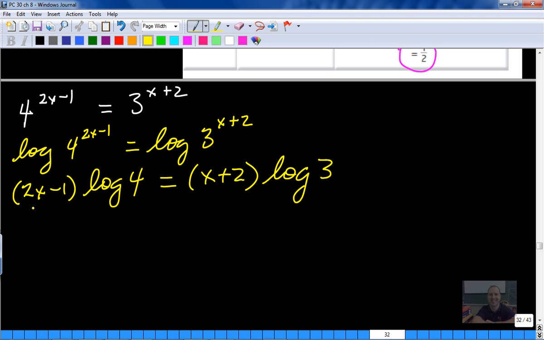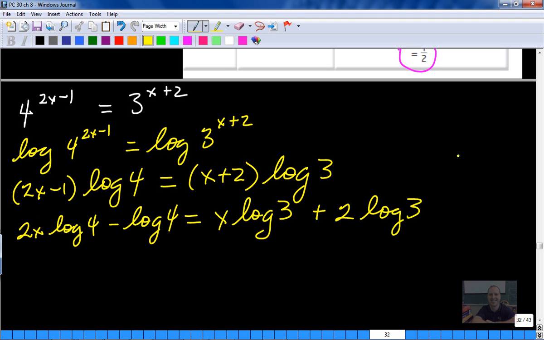If we do some distribution, just like the other example says there, a little expansion, you get this as your second line of work. And now we're getting x in this term and x in this term. Okay, so they're coming close to each other. And what we'll want to do is get those x terms on the same side of the equation so that we can factor the x out. So it's going to look like this.